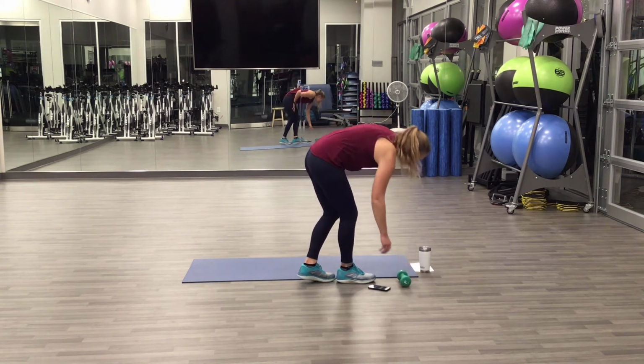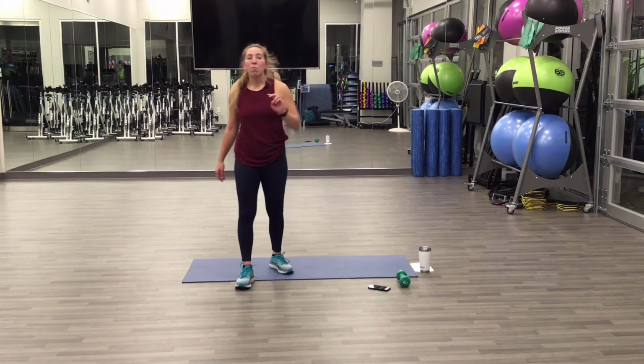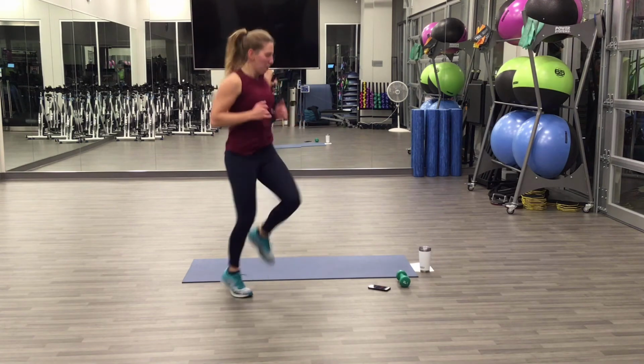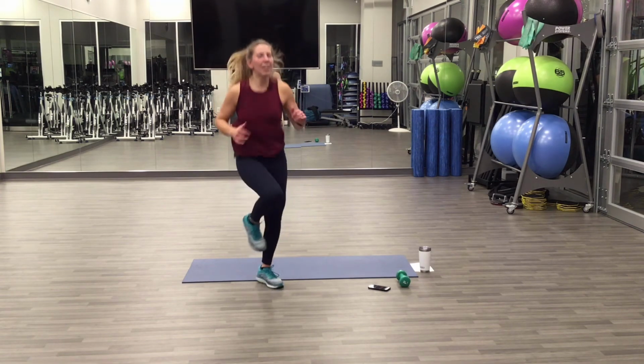Set the weight aside, high knees. High knees, high knees. In five, four, three, fast pace, two, one, go. Sprint, sprint. Pump your arms, push it now. Quicker.